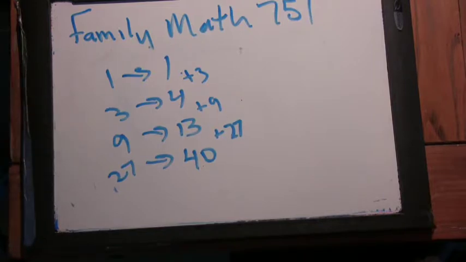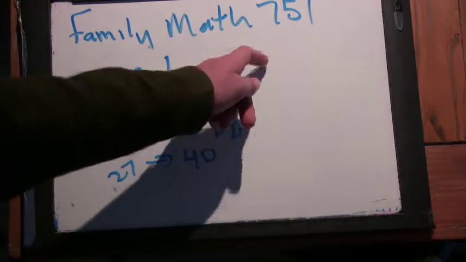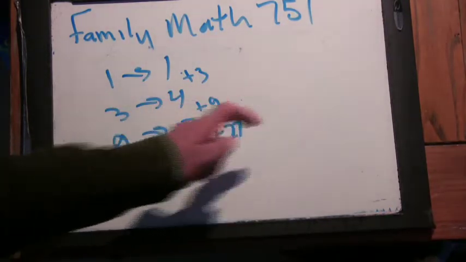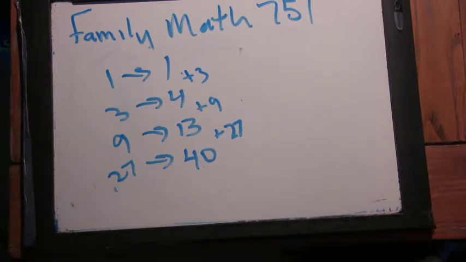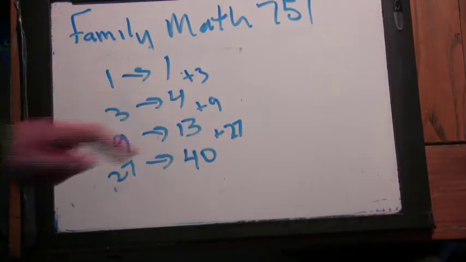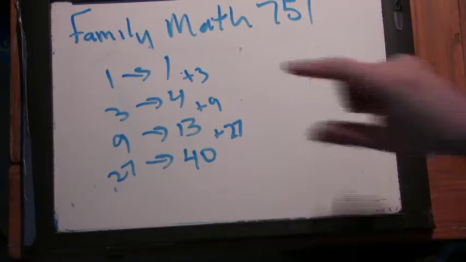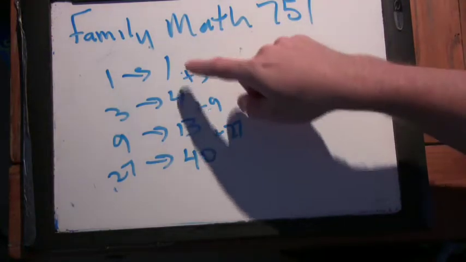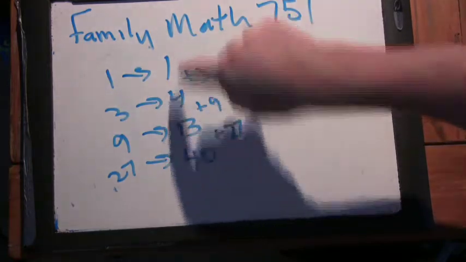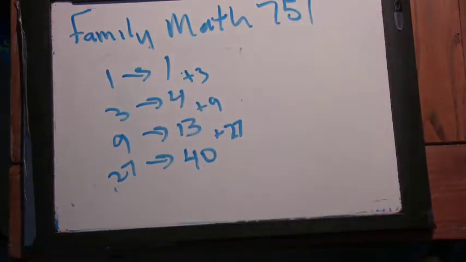Because the divisors here are just powers of 3, you can write the sum. This is 1. This is 1 plus 3. This is 1 plus 3 plus 9. This is 1 plus 3 plus 9 plus 27. So that's why you're adding the next power on. All right, so that was a great thing to notice, and we can understand why that's true. But now we're going to try to figure out a formula for those numbers.